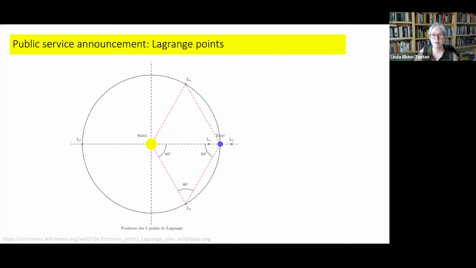There are 5 special points where a small mass can orbit in a constant pattern with 2 larger masses. Of the 5 Lagrange points, there are 3 unstable ones and 2 stable ones. The unstable Lagrange points, labeled L1, there in the picture, L2 and L3, lie along the line that connects the 2 large masses.